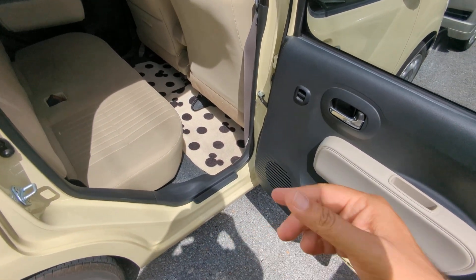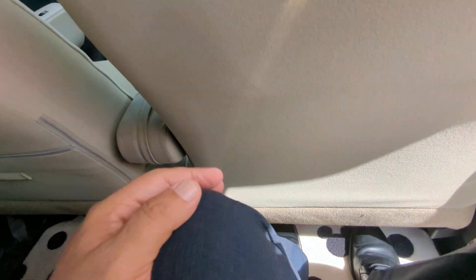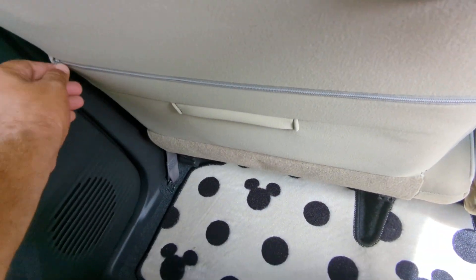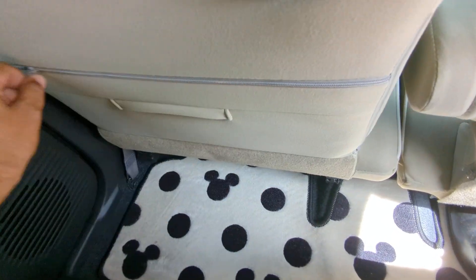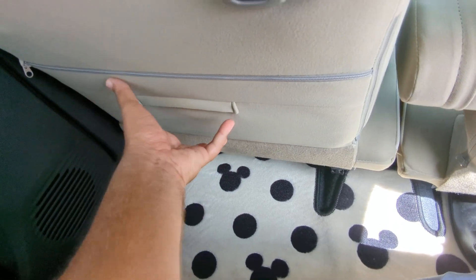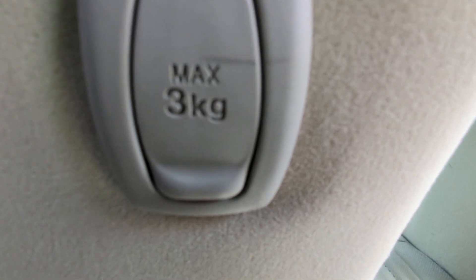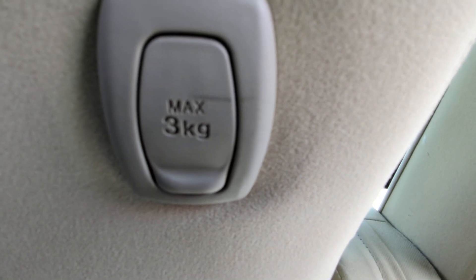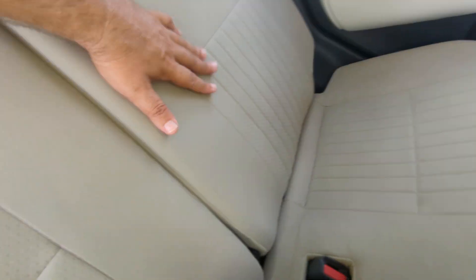You see how these doors open up to 90 degrees — very easy to get in and out. Just a really clean car; this is not going to last long. With the seat all the way back, all the way down, I'm about two inches away from the back seat to my knees. There's nothing for storage on the back of the driver's seat, but you have this pocket storage on the back of the passenger seat — it's a zipper so you can close it up as a grab-and-go. It has a grocery bag hook for three kilograms, which is about six and a half pounds. And you do have a cup holder on each door panel. No center armrest or anything else like that because it is a four-passenger.